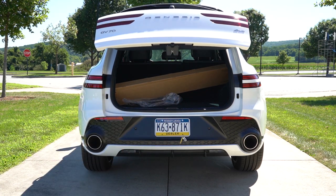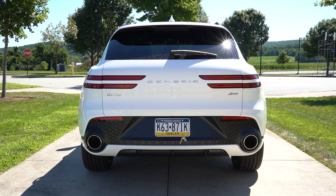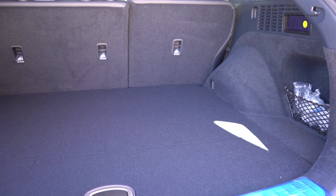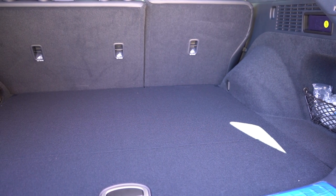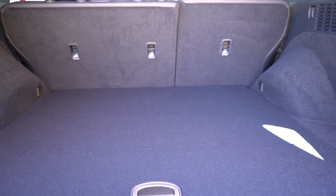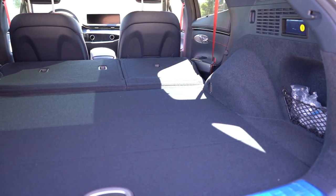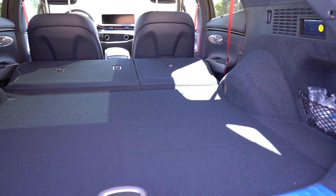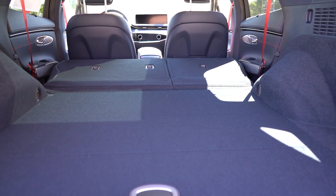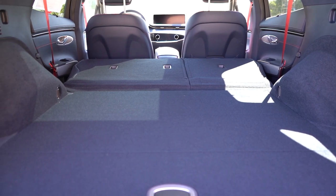So you would think it would be kind of closer to the license plate down below, but it's much simpler than that. You simply just press a button on the rear window wiper. So I absolutely love that. But anyways, once opened up, cargo capacity comes in at 28.9 cubic feet. If that was not enough space, of course, those rear seats do fold down. And by the way, there are some levers in the cargo area to fold down those rear seats if you wanted to go that route, bumping that up to 56.9 cubic feet.